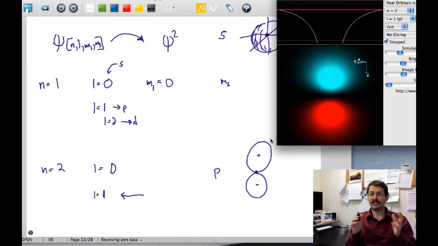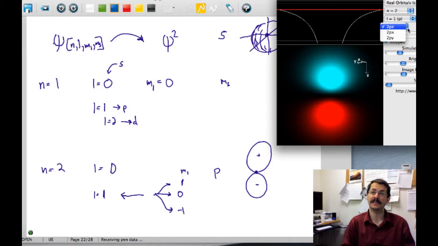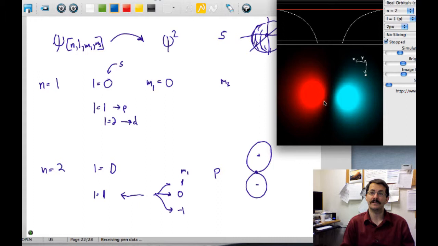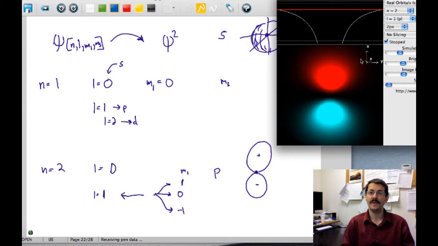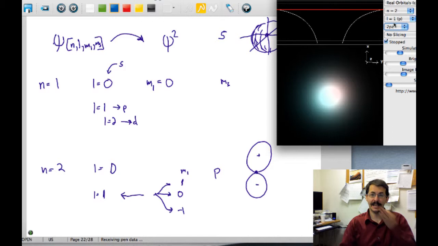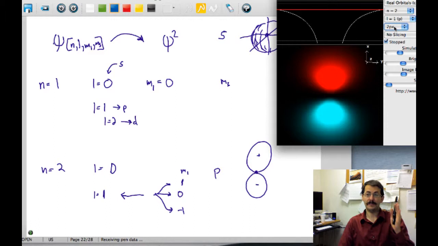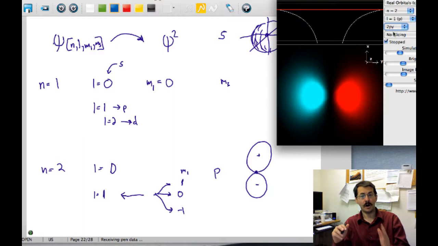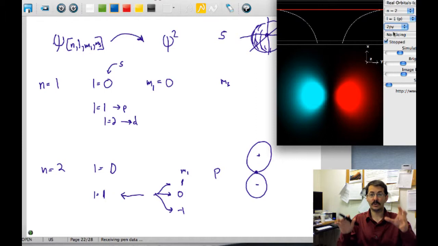They're all related. Now, there are three potential locations within an L is equal to 1 subshell. There's the M sub L value equal to 1, 0, and negative 1. Each of these corresponds to a different direction. We usually don't worry too much about it, but it represents the orientation with respect to the atom. So if we align our axes, with the z axis pointing up and down, the x axis going this way, the y going that way, and we put in our first one, we see that it's aligned with us, we can't see it, representing up and down, and then perpendicular. So these three orbitals are orthogonal to one another. If you were to look at all three orbitals at the same time, they would create six little lobes localized around the atom. So these represent the three individual p orbitals within the structure.